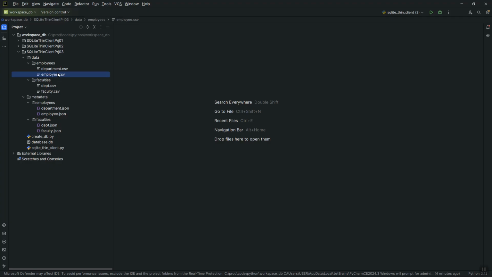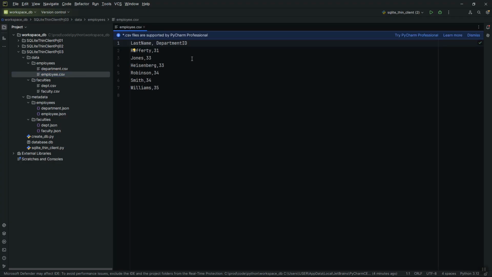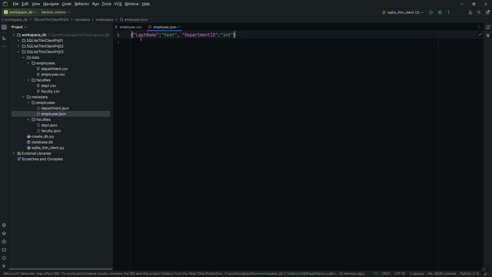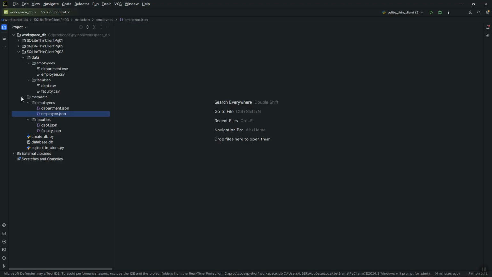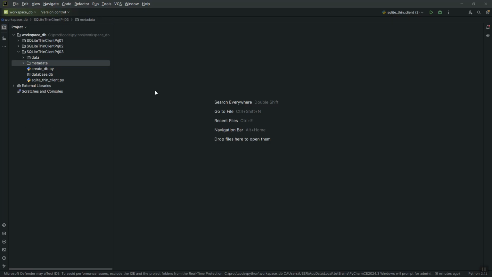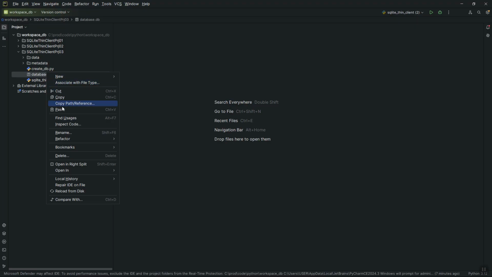So for example, for employee.csv, we have employee.json. So we have the last name as text and the department ID as an int. Let's delete this one.